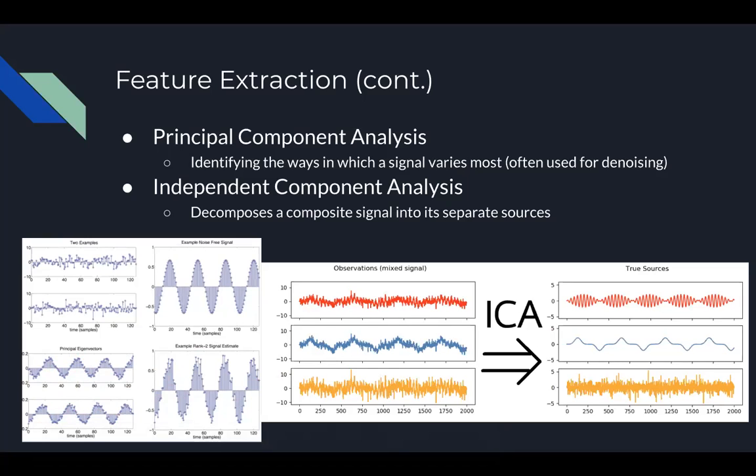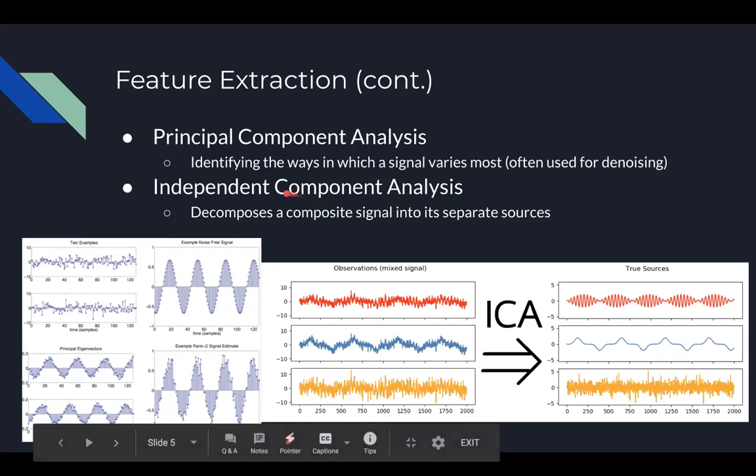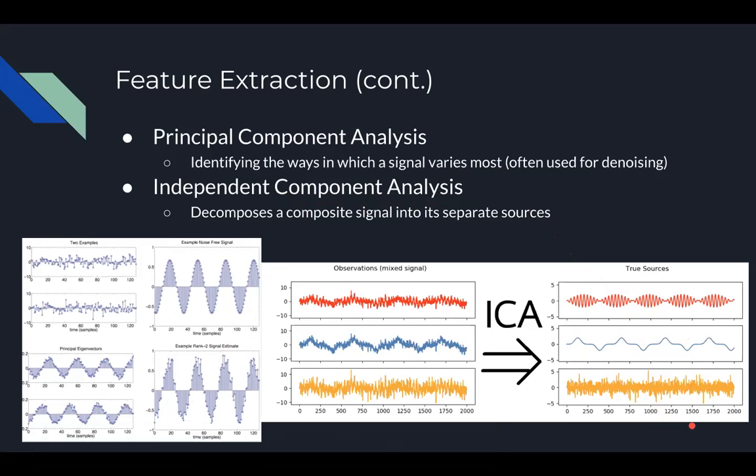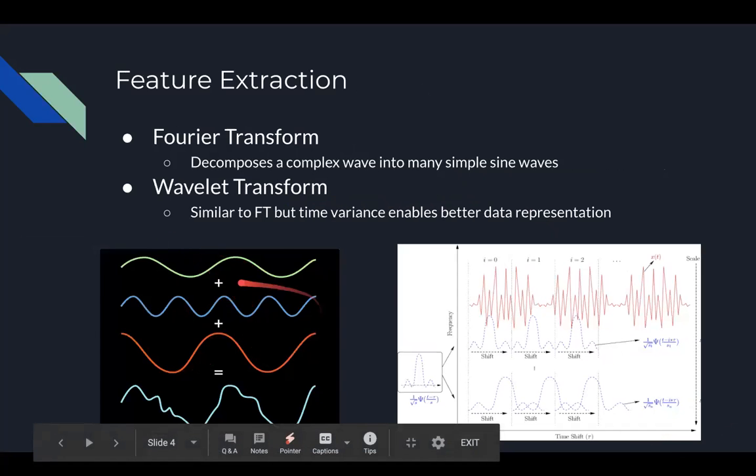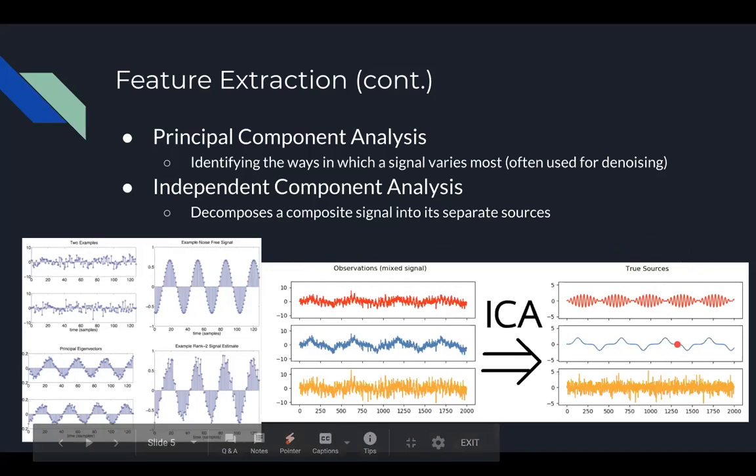And independent component analysis is also, in a sense, just a different mathematical way to get a similar thing. I believe technically your principal component analysis is only going to pull from the data itself, so everything that comes out of a principal component analysis is going to be somewhere in your data, whereas your independent component analysis almost reconstructs it in a certain way, even if there is some kind of noise in your data. So your Fourier transform is probably going to be more similar to your ICA than your PCA.